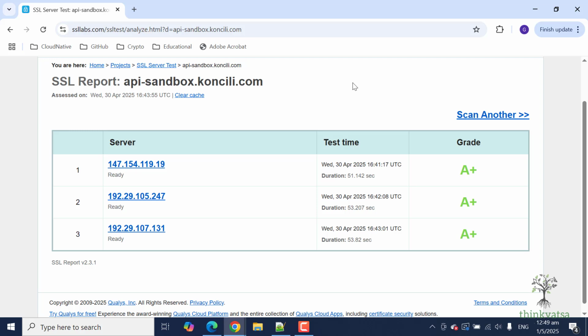The way you see on the screen, these 3 servers are there and everything here looks good, right? But when I scanned my partner's domain, it mentioned that there is inconsistent server configuration, and that gave me a hint that something was configured wrongly on the partner side, because as per SSL Labs, there was inconsistent server configuration across those 3.